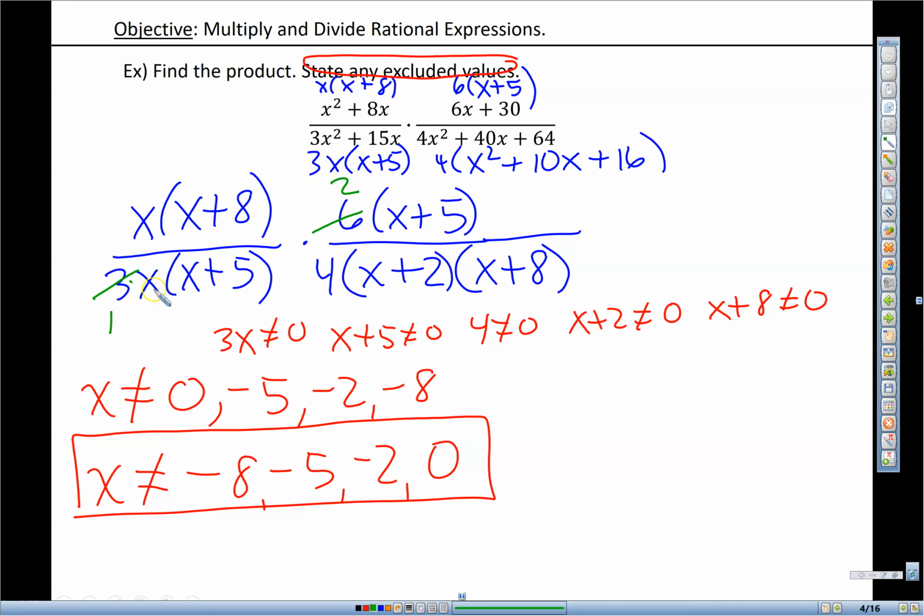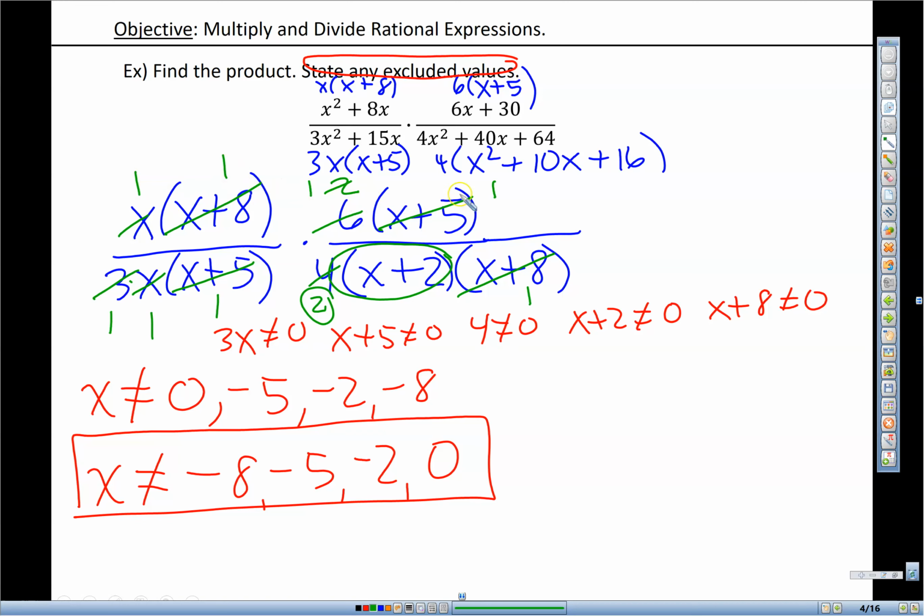Now I'm moving to my x, and my x here I can reduce with the x here that's in this GCF. And those will in this case reduce to 1. And then I hit my x plus 5, which I can reduce with the x plus 5 over here. Then I hit the 4, and the 4 I can actually reduce with the 2 that's left over from the 6. So the 4 becomes a 2, and the 2 becomes a 1. This 2 is going to stick around because notice there's nothing else to reduce with it, but everything else now is 1s up here. Then I hit x plus 2, and x plus 2 I have nothing in a numerator to reduce with it, so I'm going to circle that, it's left over. And then my x plus 8 I can reduce with the other x plus 8 over here.